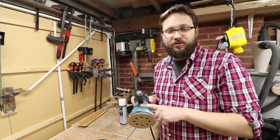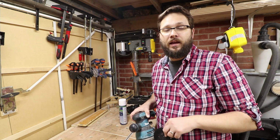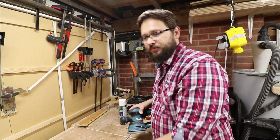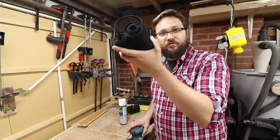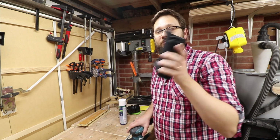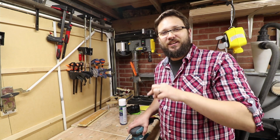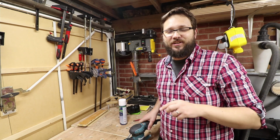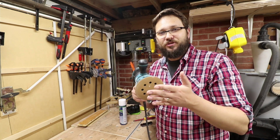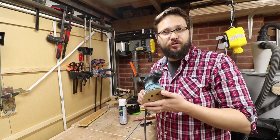Original replacement for the foot plate, as mentioned before, for the Makita, 30 quid. A third party pad replacement, £8. About a meter of velcro, £3 British. That will last me forever. So as you can see, we managed to get the absolute value option here, the best budget option, to help support this tool in good performance and at minimal cost to run.